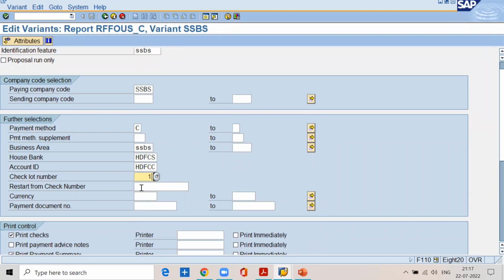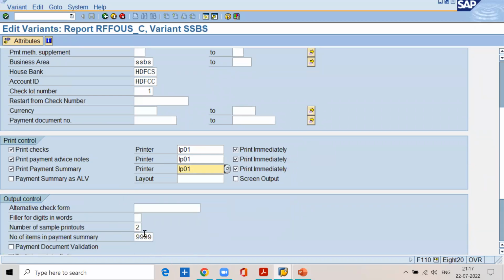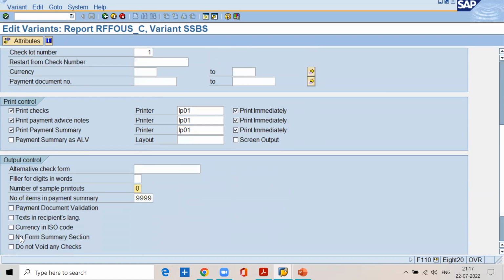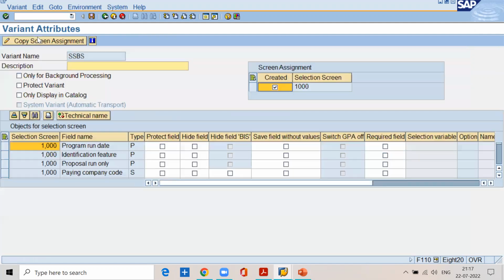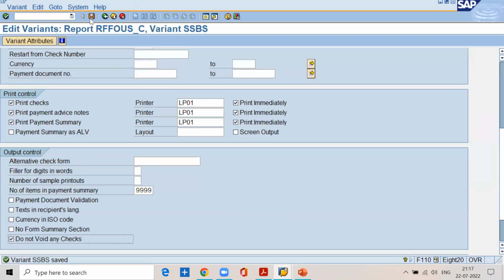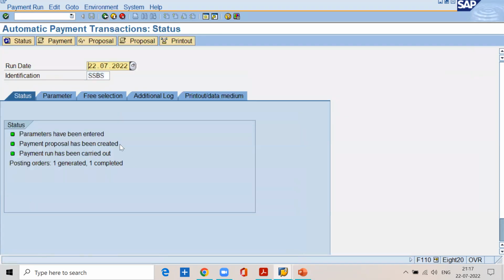Click on printout data medium tab. Click on attributes tab. Description SSBS. Click on save. Click on back arrow. Click on save. Click on back arrow. Now you have to take the printouts.